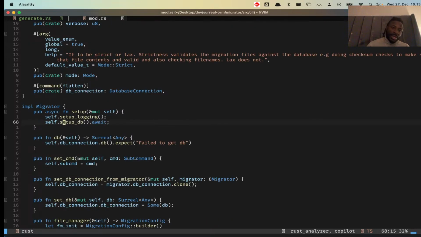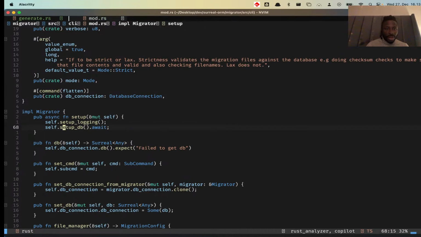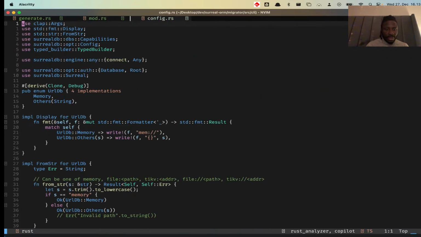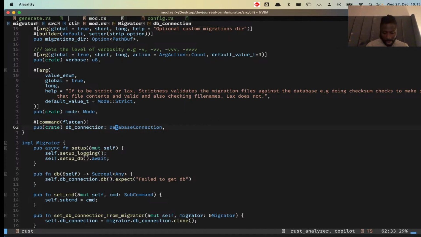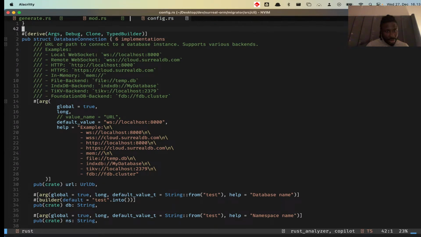All right. So when we come here, we set up the connection, which means when you go to the migrator db connection and we set it up, the db connection is going to be set from none to some. Let's check. My code navigation is so messed up.